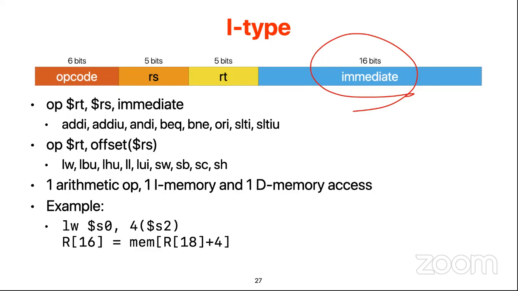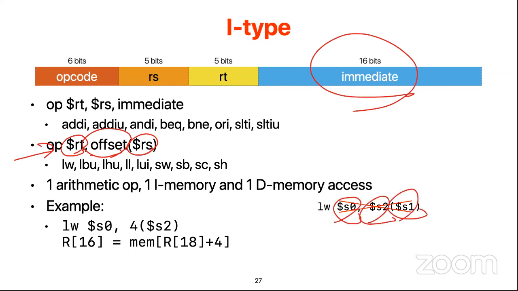Also, load store instructions belong to the I-type instruction format, which means they allow two registers as operands and one immediate value, which we call the offset here, as their arguments. So there is no load word instruction like this, because it has 3 registers as its operands, which is not an I-type instruction, and there is no R-type load store instruction. So that's not allowed in MIPS.